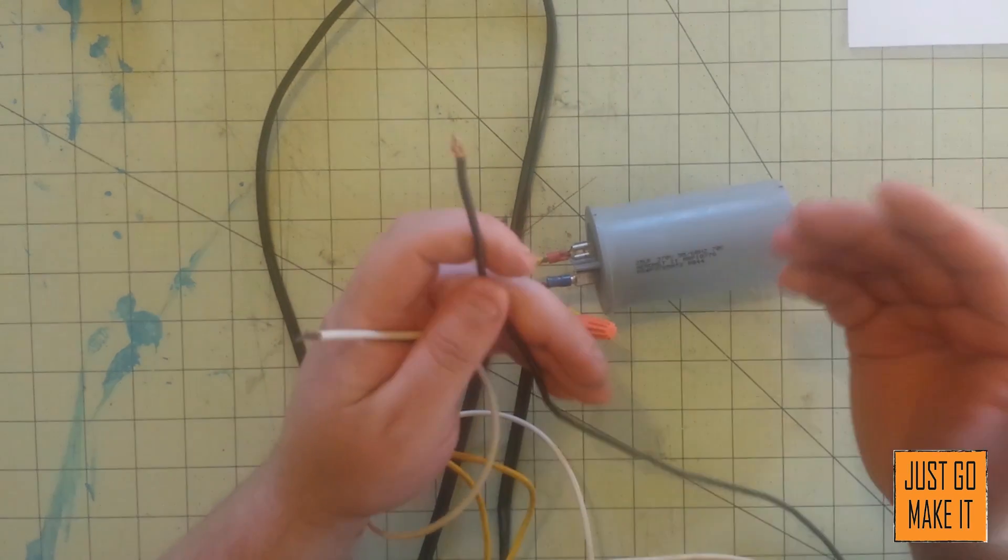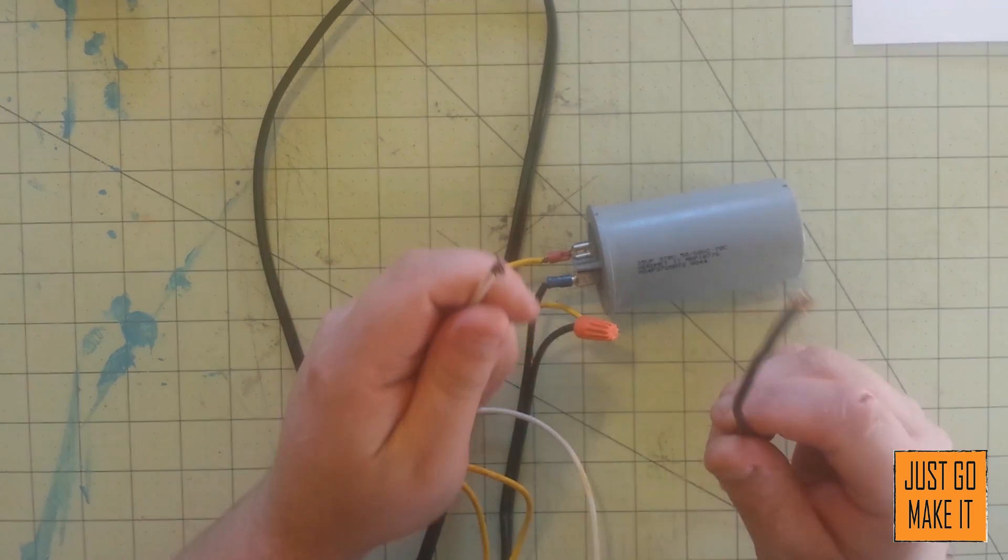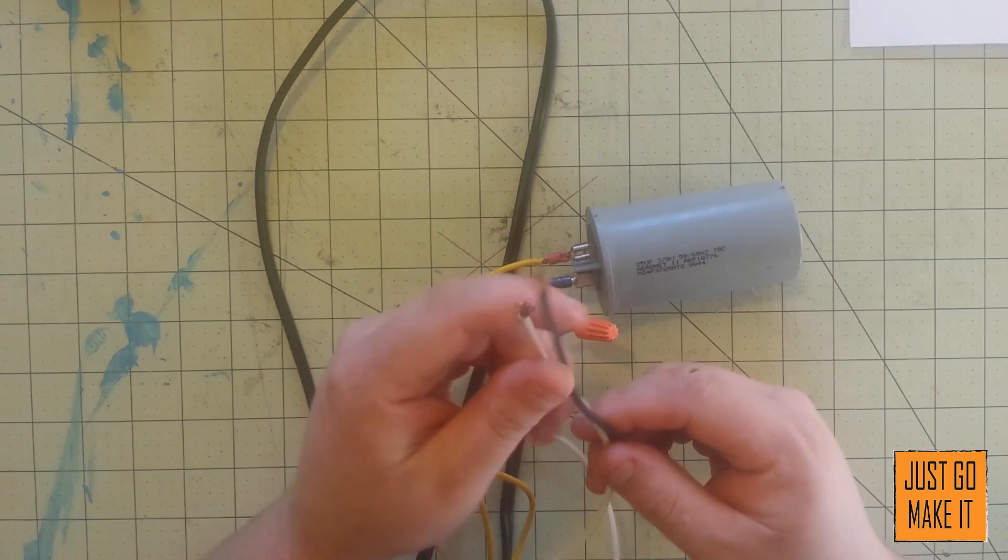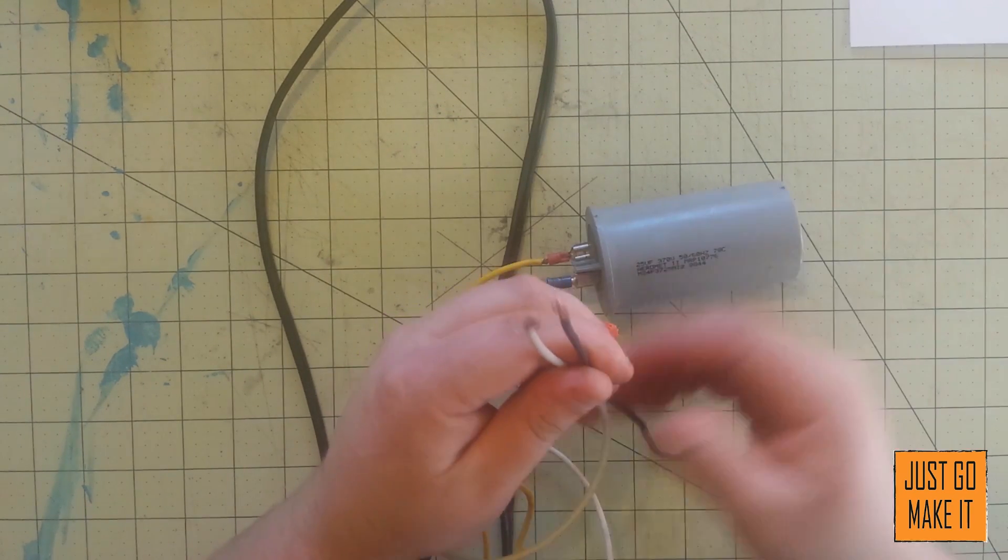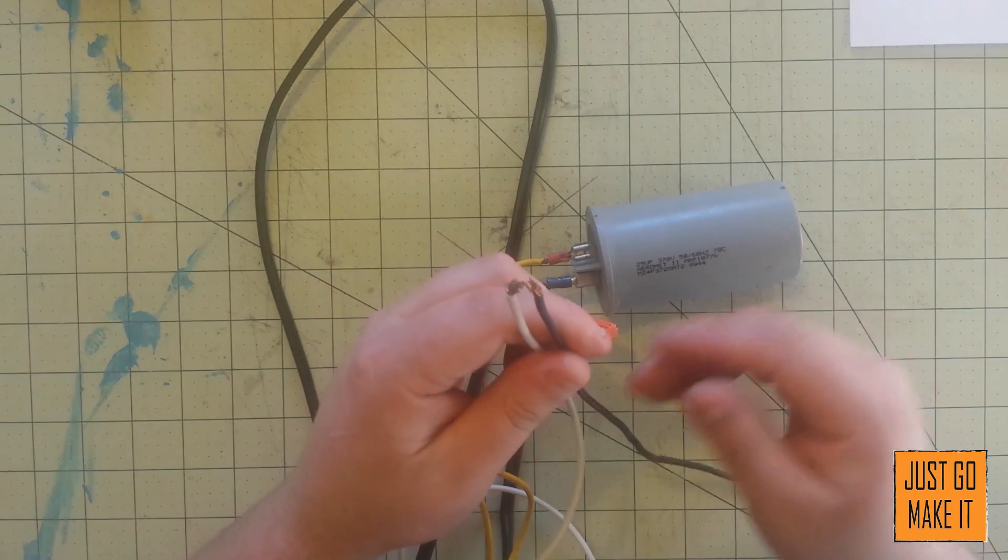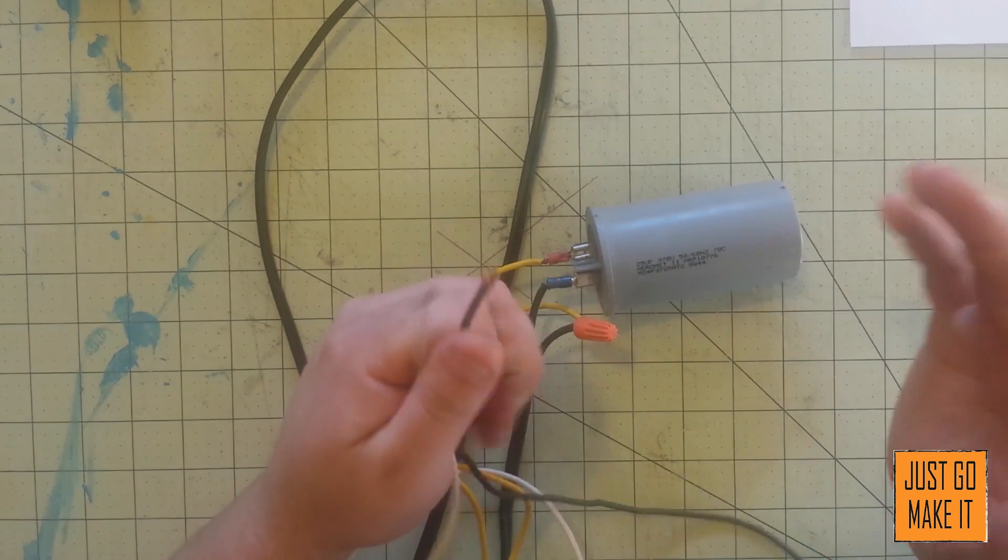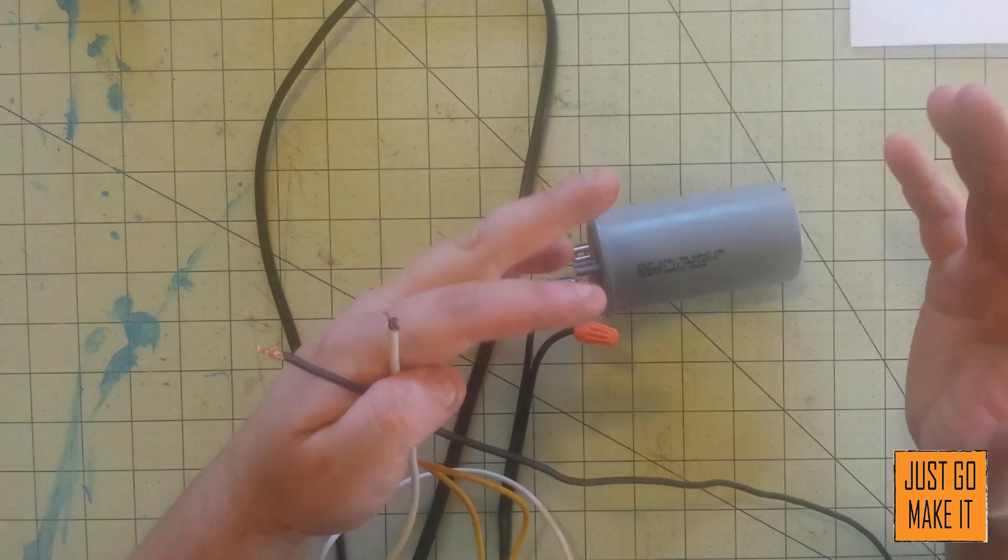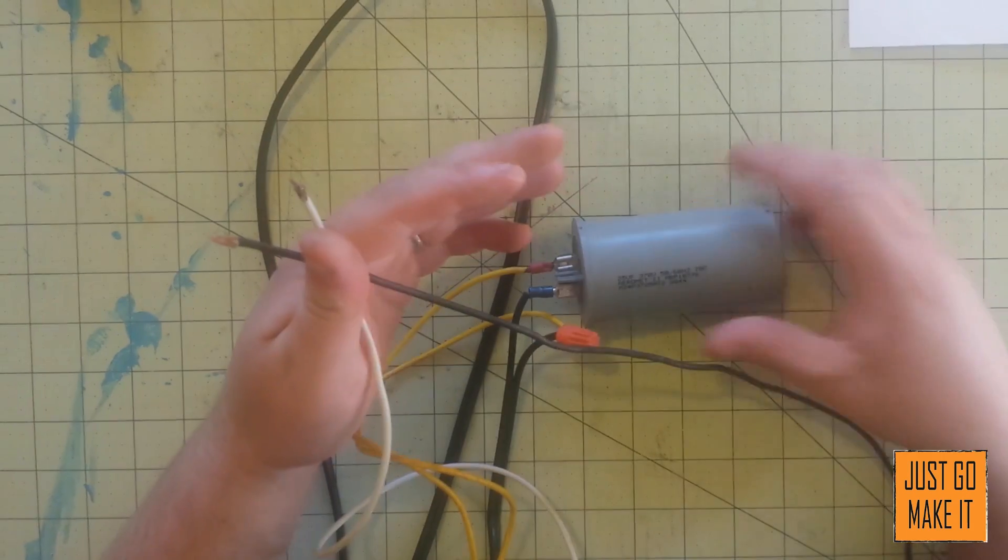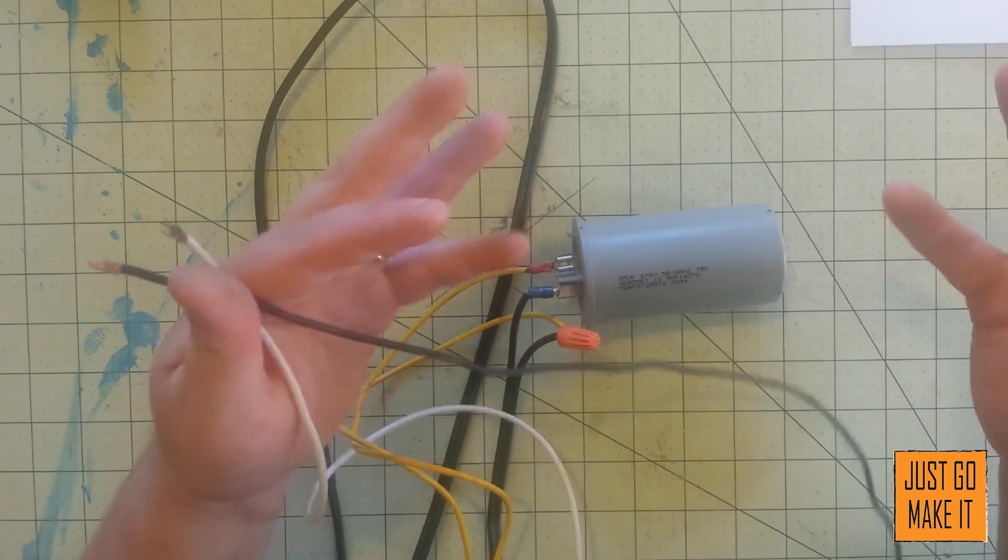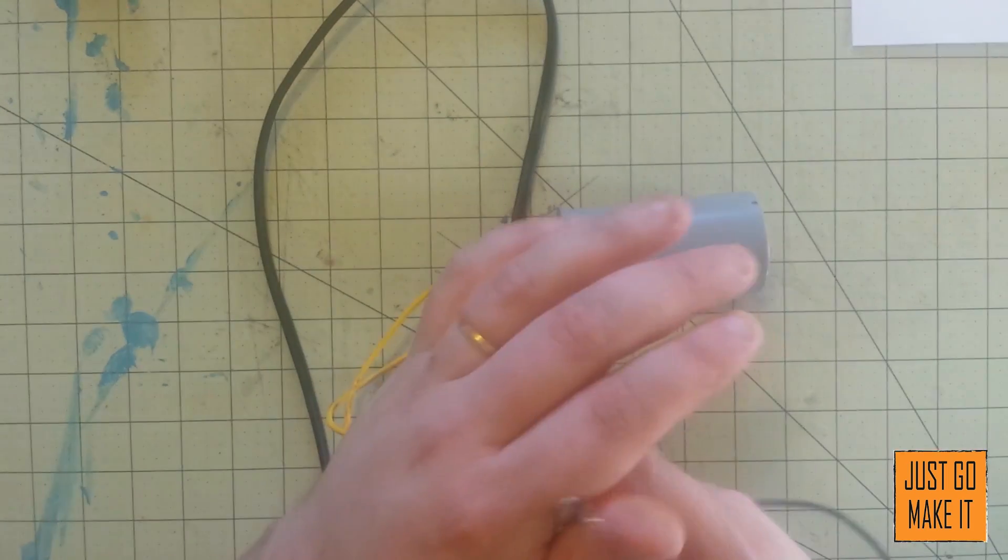As I said, this is extremely good at desulfating lead acid batteries. I have been extremely impressed. I took two gel cell batteries, which are just sealed lead acid, out of a wheelchair that were junk - I mean, they were junk - and I brought them up to nearly new condition in the matter of a couple hours each with this charging circuit.